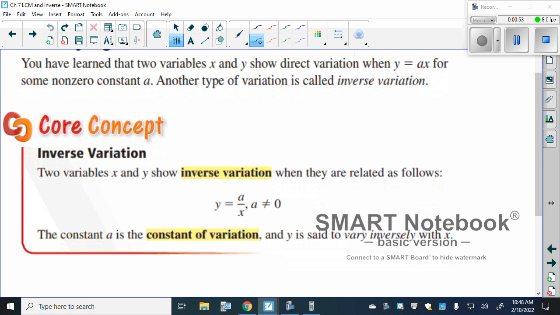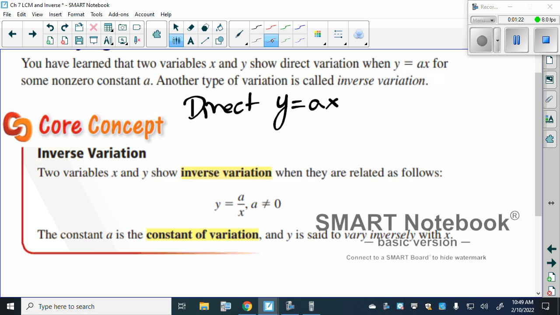Now, what we're looking at today first is inverse and direct variation. I think most of y'all like direct and inverse variation because it wasn't too bad. Now, for direct variation, the main equation for it is y is equal to a times x. And we're really just looking at two variables. As one increases, the other increases, or as one decreases, the other decreases for direct variation.